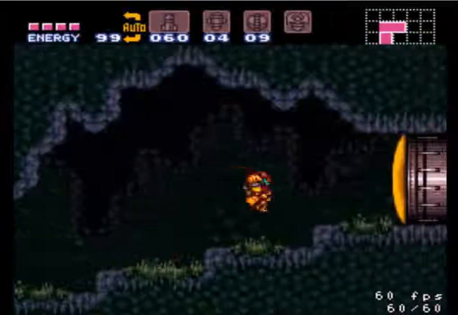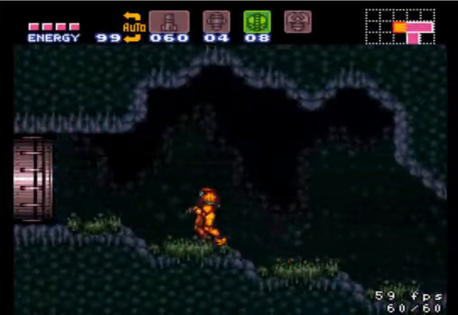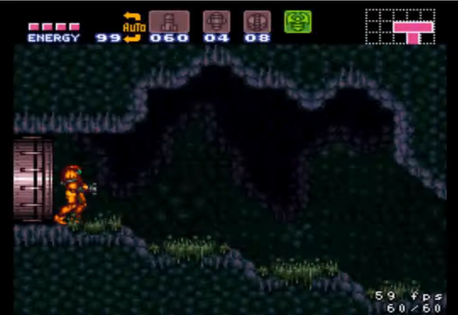And I should mention at this point, if you haven't seen the first version of part 2 of this video or the techniques video I posted, this is where you're going to need to learn how to short charge and shine spark, because this is when you need to do it to get through this run. Well, technically, with this route, we do have the grappling beam. So if you can't do this, you can just get across the normal way. But we are going to do the shine spark method.